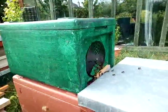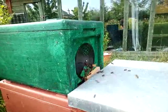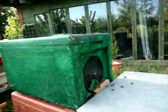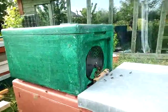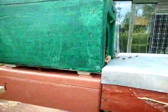There's a nook here with a swarm that's about to go into it, or they're trying to get into it, but some of them can't find the entrance. It was on top of this hive roof here. So what I'm going to do is shake the bees, or brush the bees, off the bottom of the nook box. There's a load of them under here.